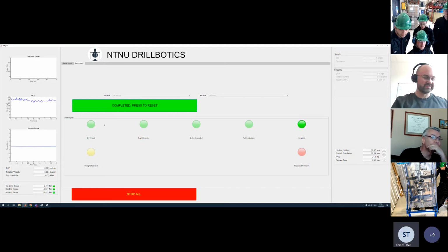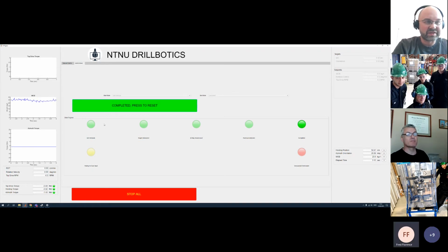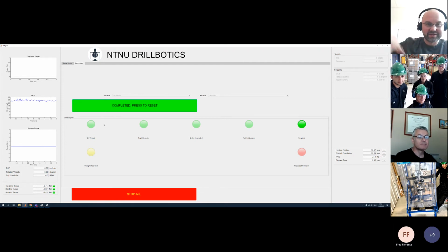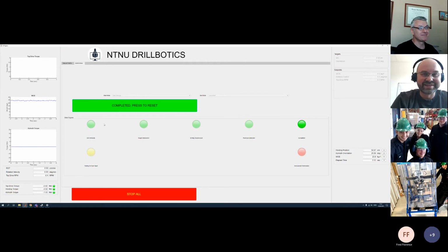Right, we are ready to close. I think so. Unless anybody else has anything else, I'm done. I just maybe want at the very end to thank the team for their tremendous job. It was a real pleasure to work with you. You're one of the most autonomous teams that we had. Well, most of our teams are very autonomous, but you are on the high level in this spectrum. So I wish you first of all fantastic summer holidays. You have deserved them. I wish you excellent careers, a good start, and then excellent continuation and high growth in your future. So good luck. Remember to ask them for donations back to NTNU, Alexei.